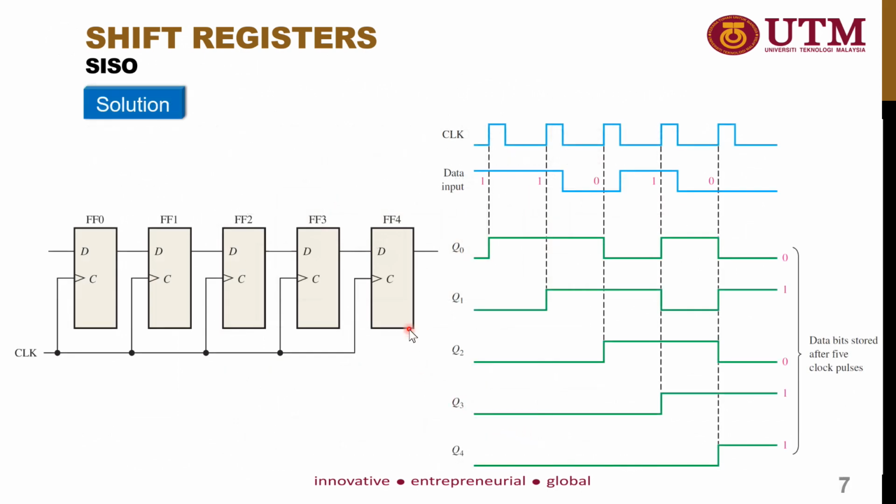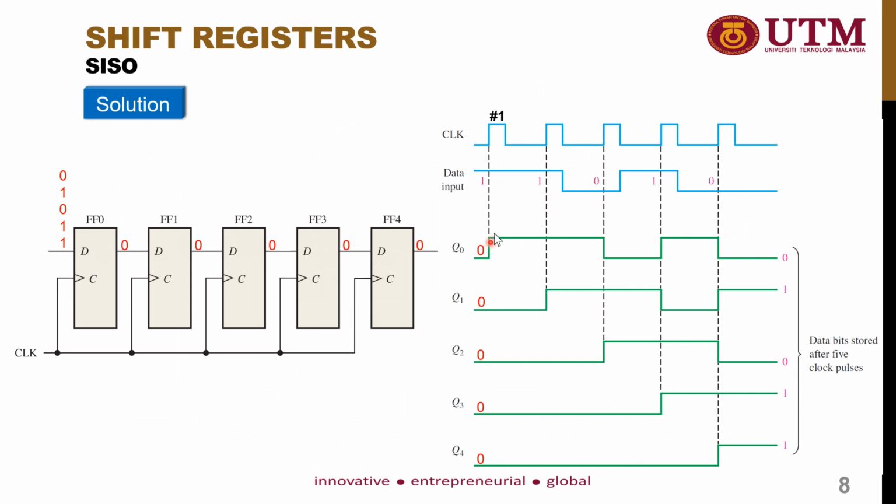In the previous question, you were given an input of 1, 1, 0, 1, 0, and the shift register is initially set to 0, 0, 0, 0, 0, because the example shows the initial output equals 0. So all the outputs are initially 0. Right now we have the input 1, 1, 0, 1, 0. The MSB will enter first because we want to observe the MSB first. So the MSB part of the number will enter first at the first clock cycle.